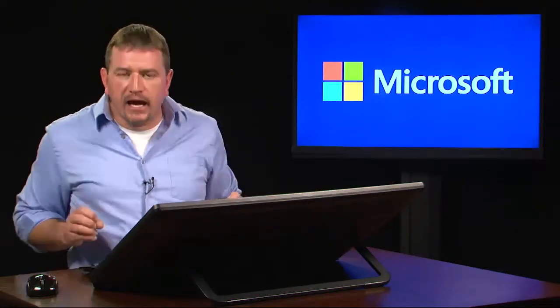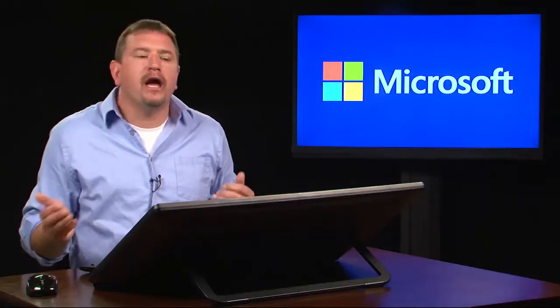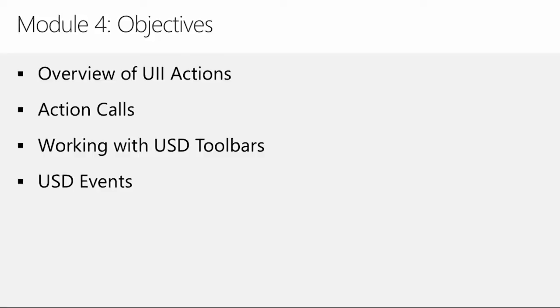So think of the next few items that we're going to talk about as now the driving force behind how that data gets populated and when that data gets populated. And so in this module, we're going to look at three core options. First, what are called action calls, the action calls that actually physically populate information inside the application. We're going to look at what are called toolbars.